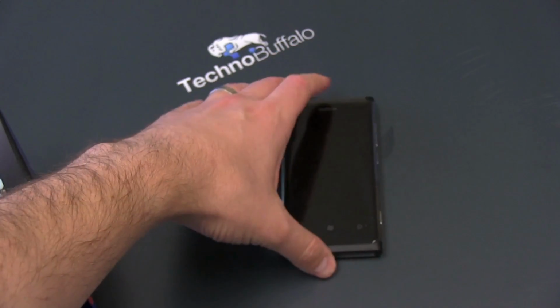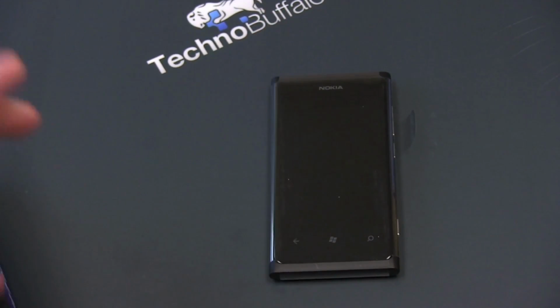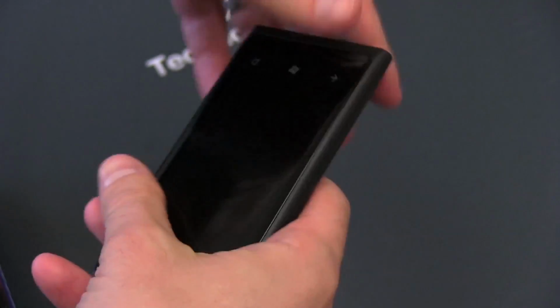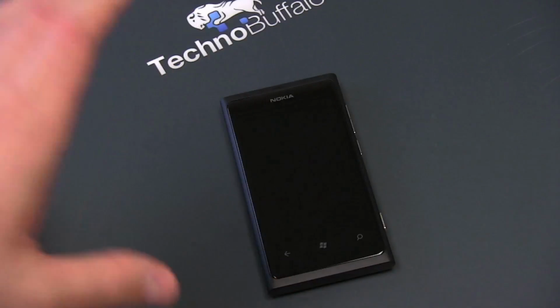Let's take a look at this guy, and let's run through the specs. I'm actually really curious to get this plastic off. So you know what? I'm just gonna be like a kid at Christmas. I'm gonna go ahead and rip through all this plastic and then I'll talk about the specs. I wonder what this thing feels like. Ooh. It's got a very nice feel to it. You can really see why Nokia's got their reputation for high build quality.